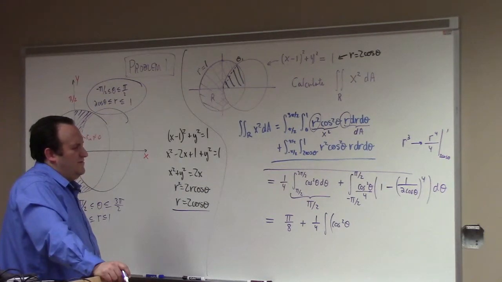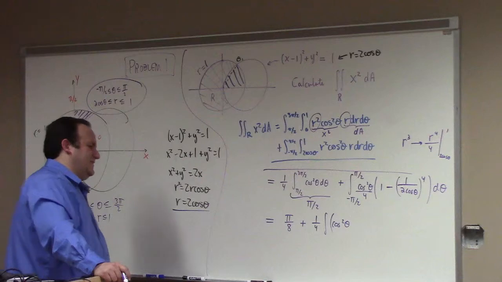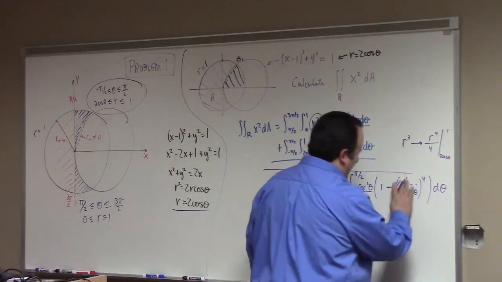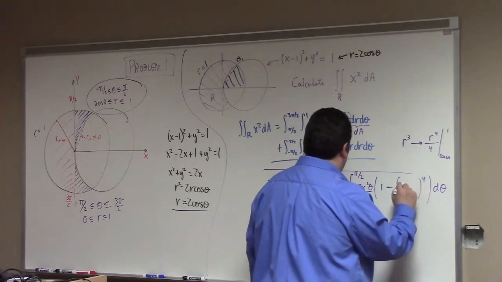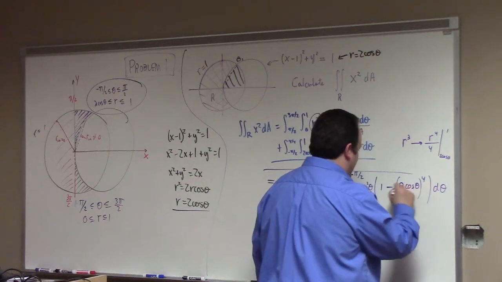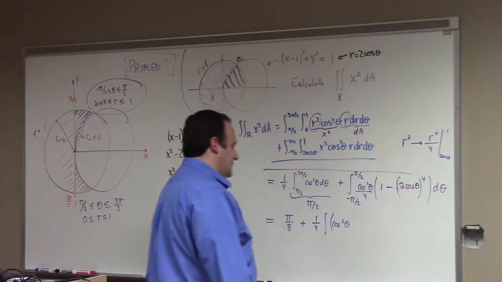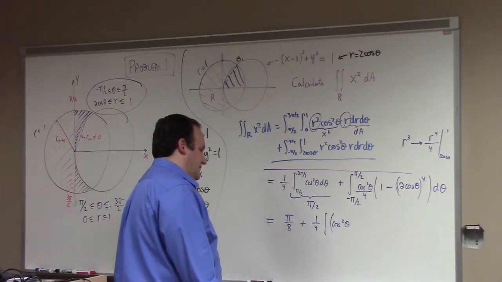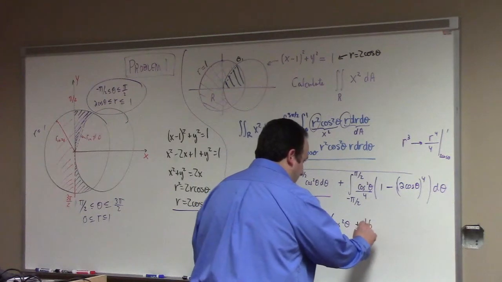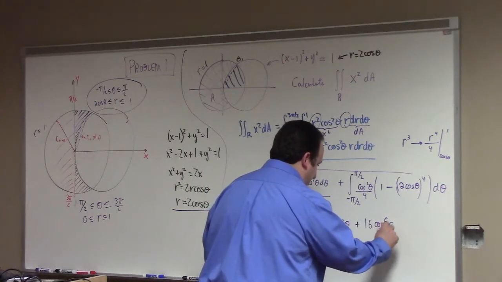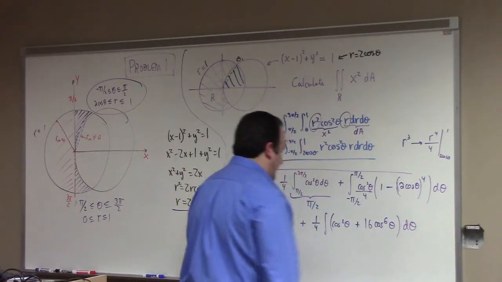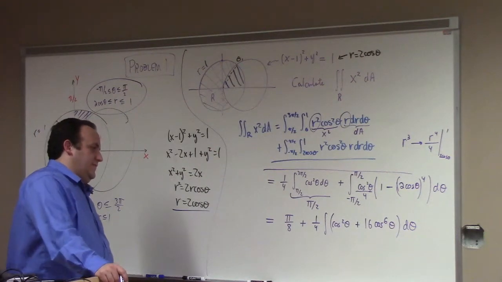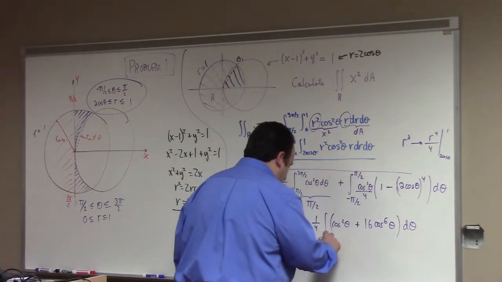Oh, no. Oh, it's so much worse. I mean, that's just secant. Secants are nice. Secant to a 4th power, it's not too bad. But this is not that. You're right. Thank you, guys. 2 cosine theta. Why did you have to correct that mistake? Plus 16 cosine to the 6th theta d theta from minus pi over 2 to pi over 2.